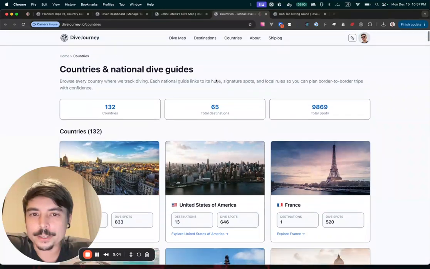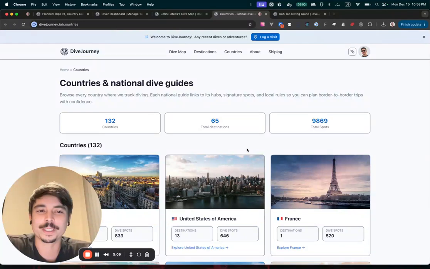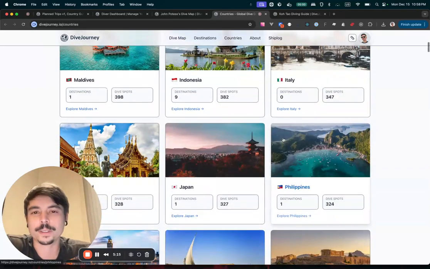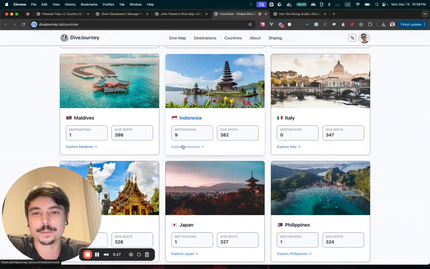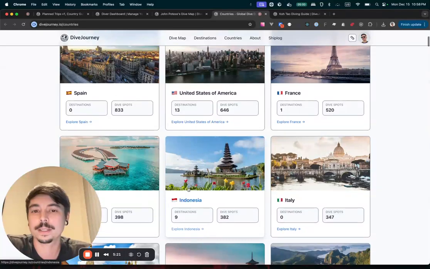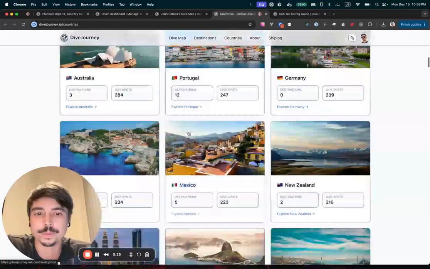So briefly going to look at countries. Countries have been added, as I mentioned. This looks way better. If you didn't look at this before, just believe me, it's infinitely better. As I'm working through these, I'm going to be adding images for all these countries, and additional destinations. As I mentioned, I built out Indonesia destinations, the United States, and Portugal on here.